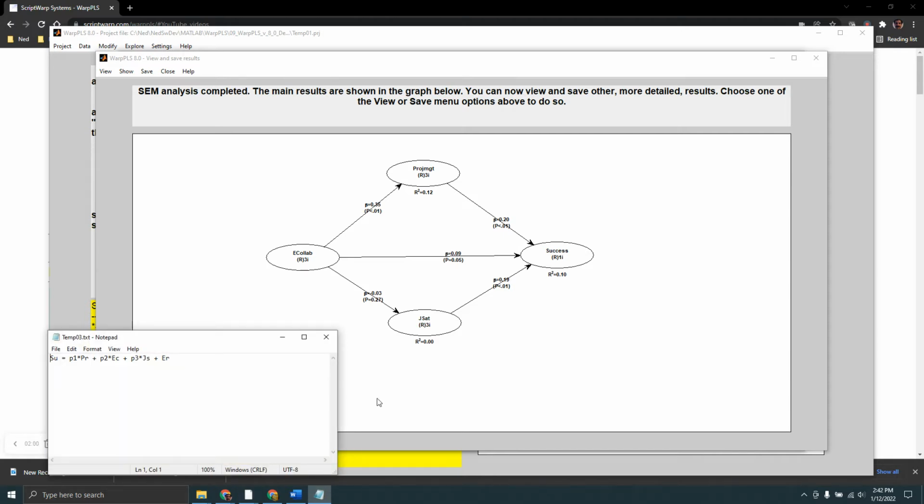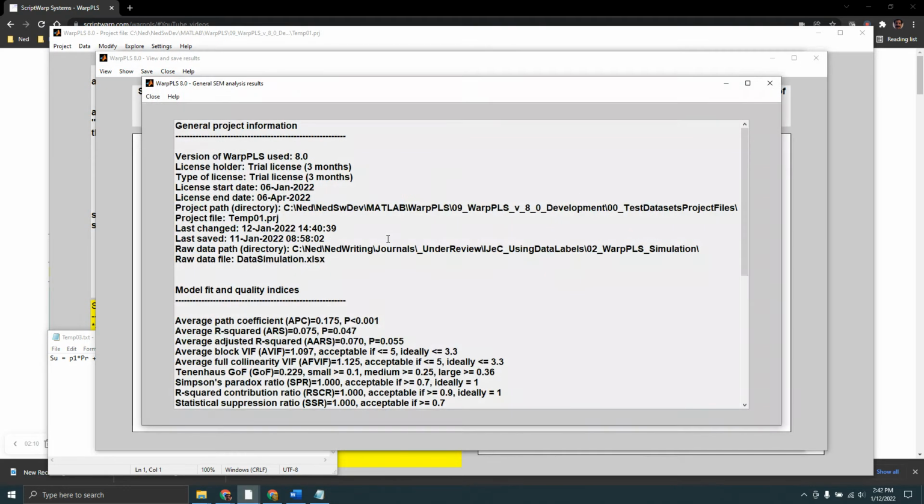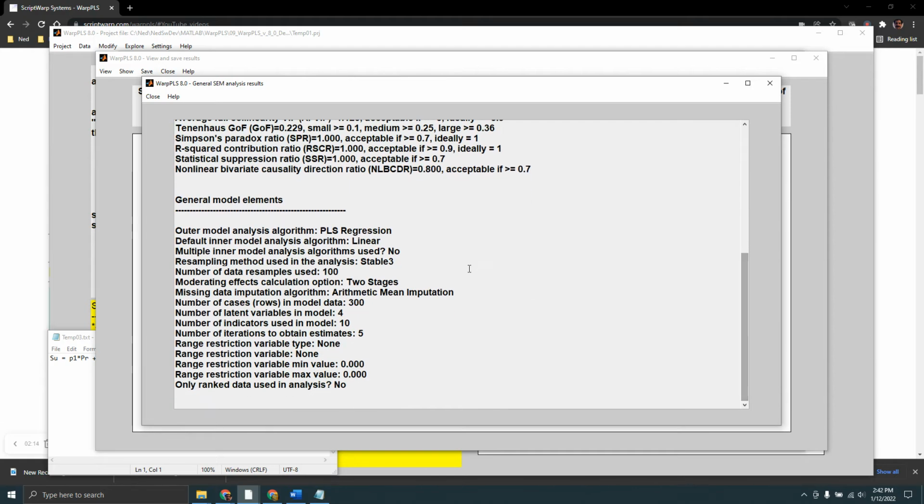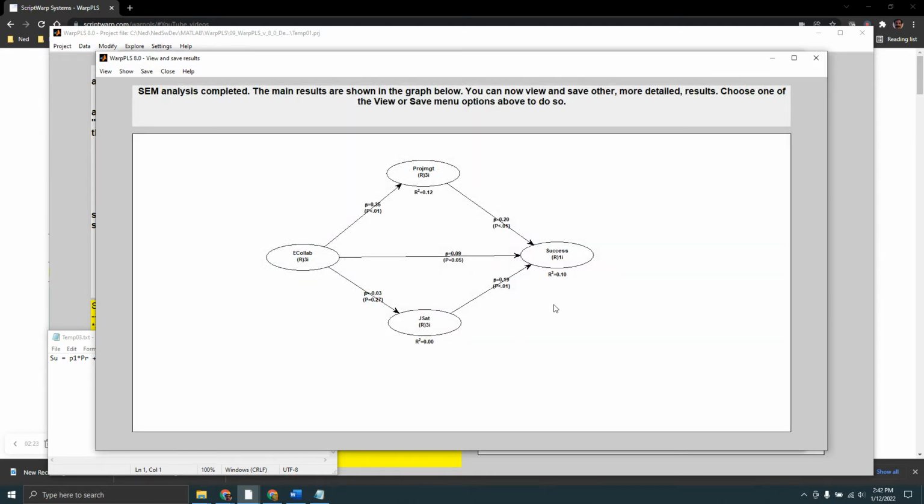Whenever I analyze an empirical data set, which is what I'm doing here, with a sample size of 300, this is an empirical data set.